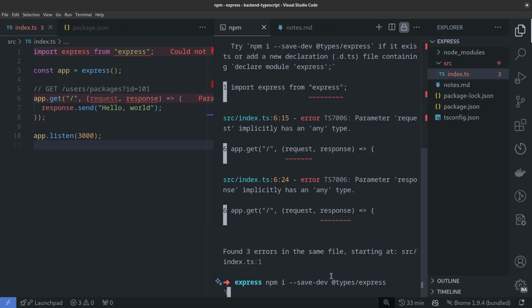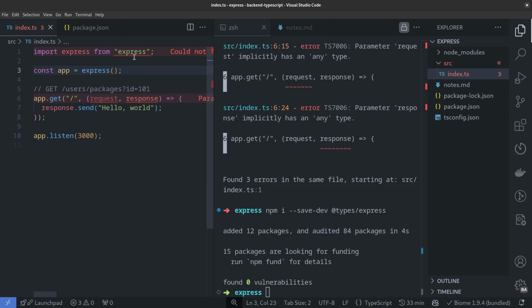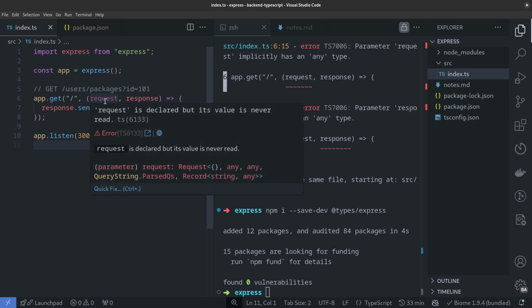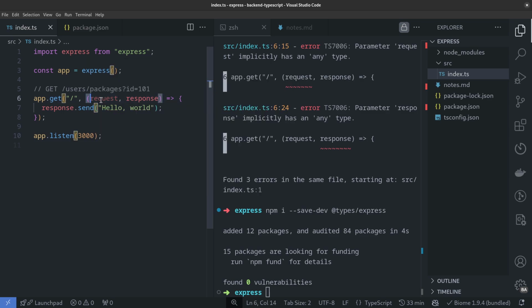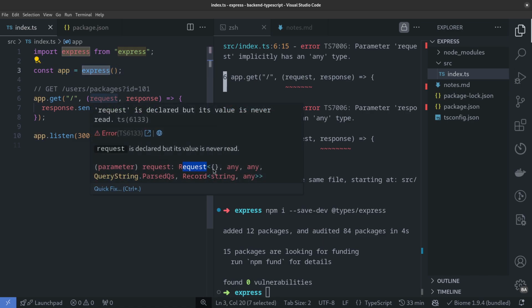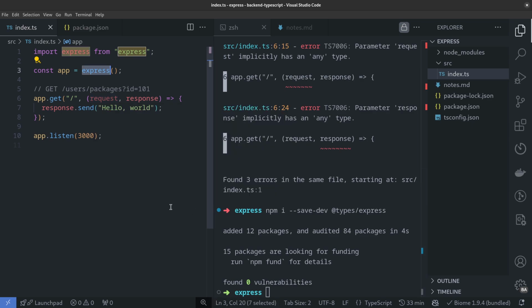After that, in a few seconds, this error will disappear. And all errors disappear because it also implicitly recognizes that the callback function comes from express, and you see it is talking about a request. As you can see, this changes from any to request with a lot of extra information that is not necessary to understand at this time.